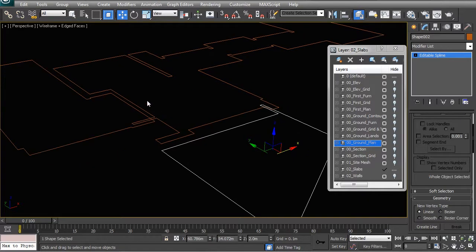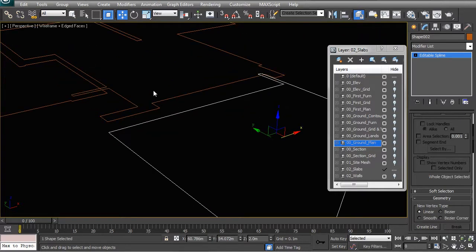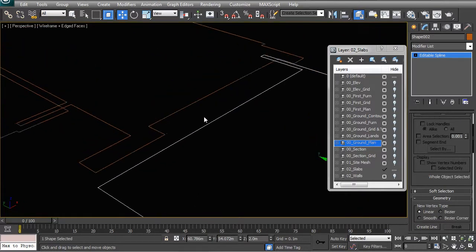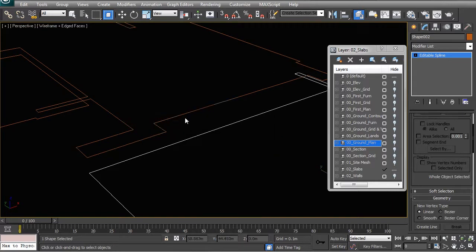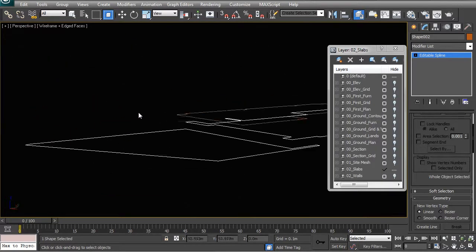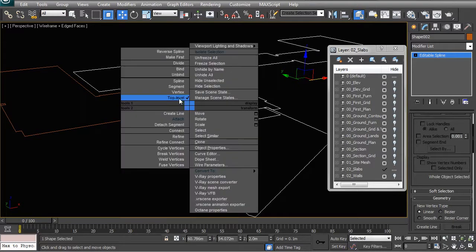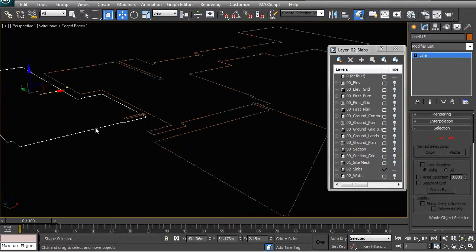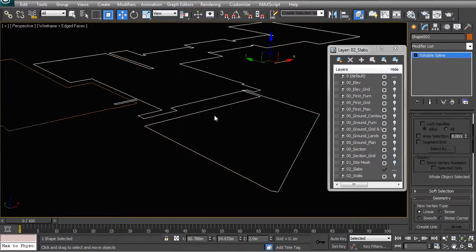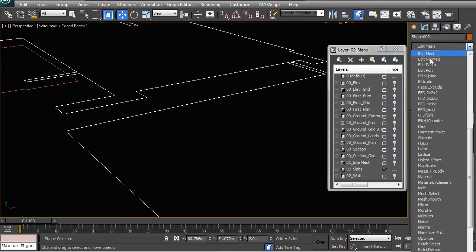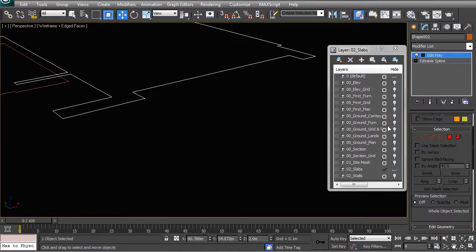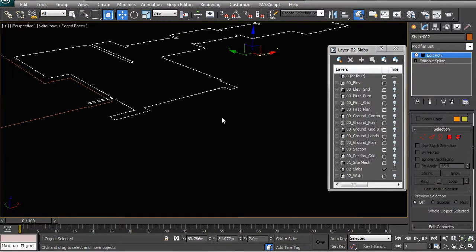If you know that your texture will be the same on the upper and lower level of the lounge, as I'm sure we will, then we can actually go and attach those two together, even though they're at different heights. So the garage will have a different texture, so let's leave that as a separate object. So now we can go and add an editable poly modifier on top of that, and you'll see that this one at the bottom disappeared.